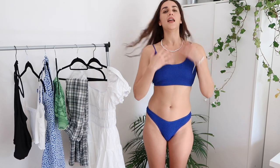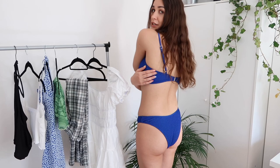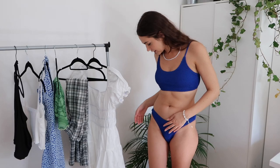And when it comes to the bra, it seems very large for some reason. There's so much space here and here and here for an extra boob, which I don't have. Mine are as they are. So I feel like this is a bit too much fabric for me, and here as well. If I get to have some tan, I think this might be a bit annoying. Although it's not the worst swimsuit I have ever tried, it's clearly not the best.